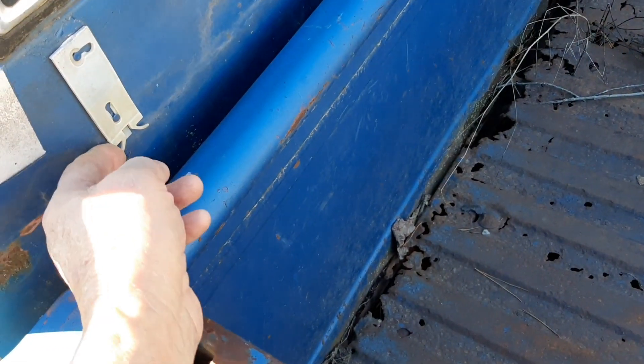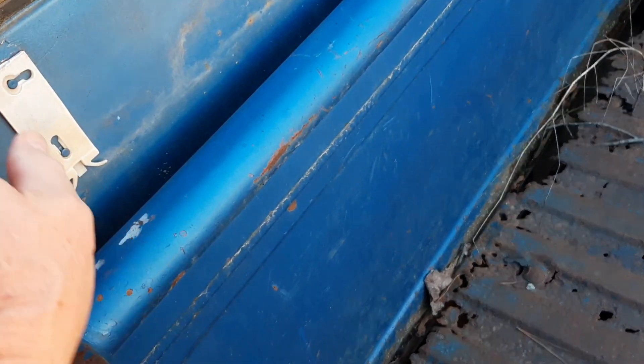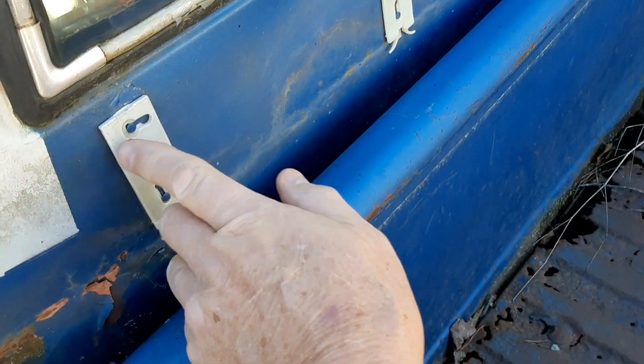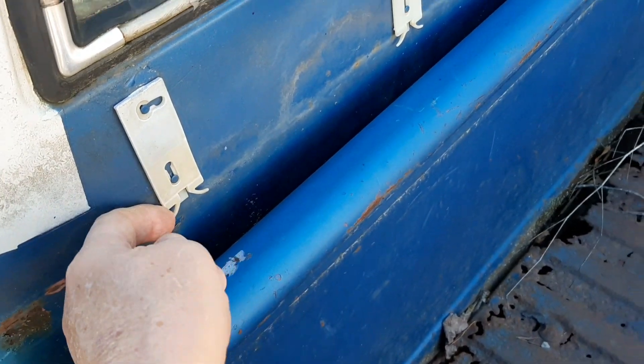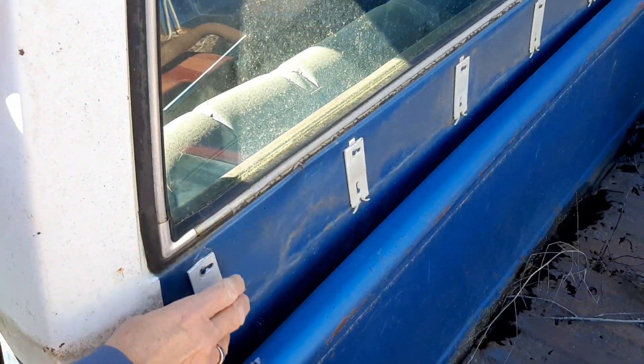Hey, this is what I need — see these things here? I need them. But how are they on there? You gotta twist this way and then press down and it comes off. I counted the other day — I thought there was eight. One, two, three, four. Yeah, there's eight. So I need... where'd my screwdriver go? Oh, are you holding them? Let's see if I can practice on getting one of these.